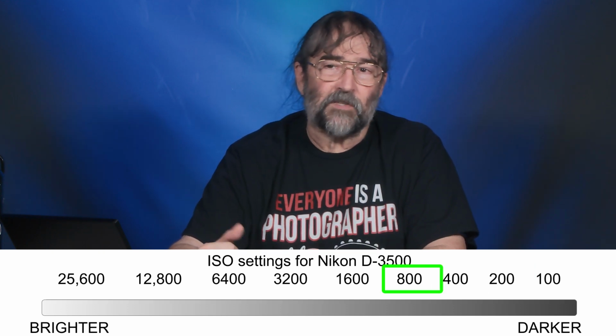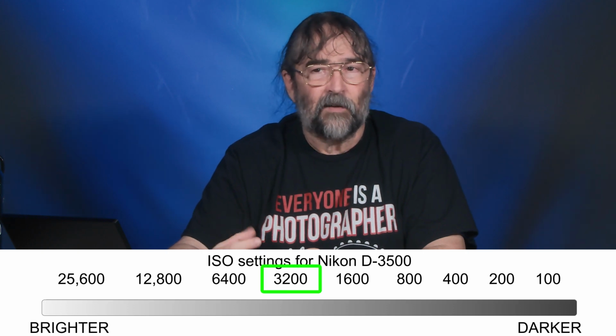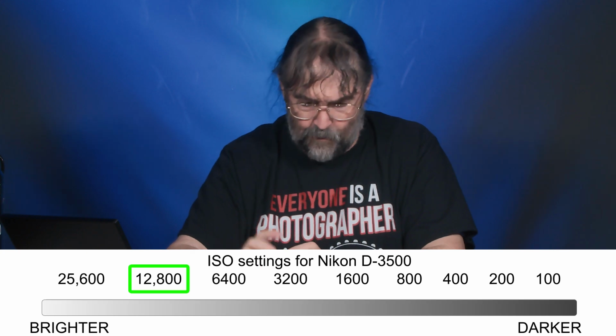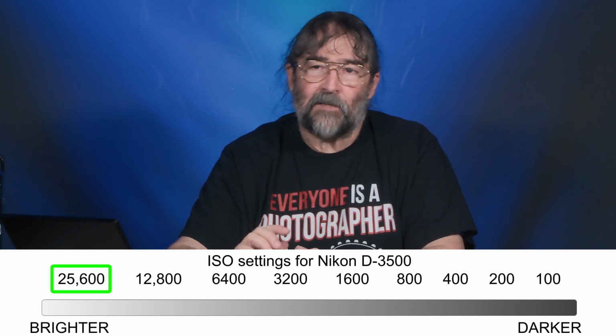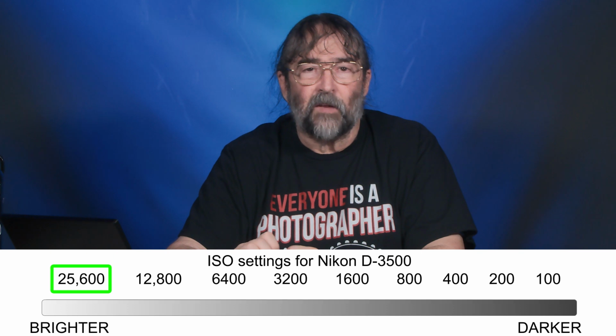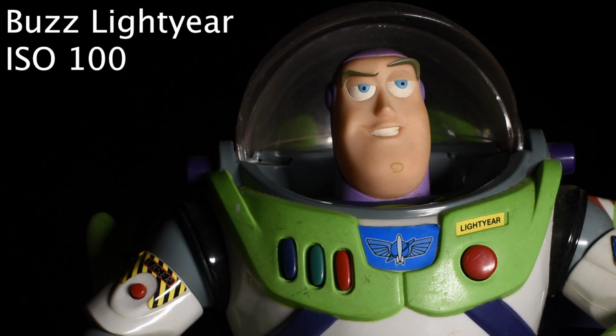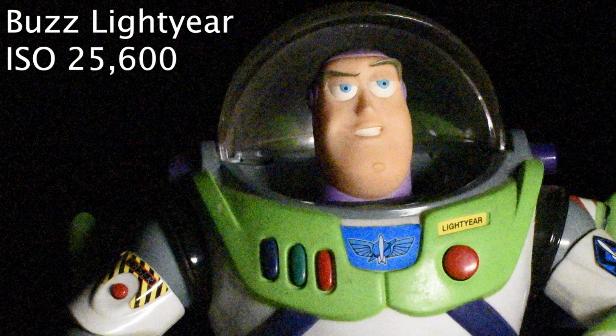Every time it gets one stop brighter, twice as much light or twice as much brightness is recorded by the sensor. Now, this particular camera will go up as high as ISO 25,600. So you can take a picture in a really low light environment, perhaps a picture of the stars at night. This comes at a cost, though. As the ISO gets higher and higher, the quality of the image suffers. We call this noise, right? So you get more noise in the picture, and it kind of looks like little dots. Sometimes people will call it snow.